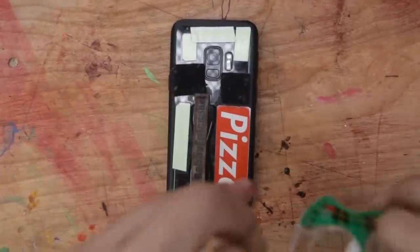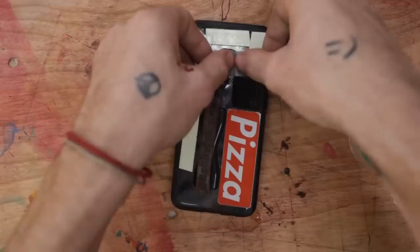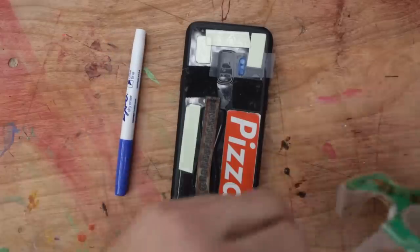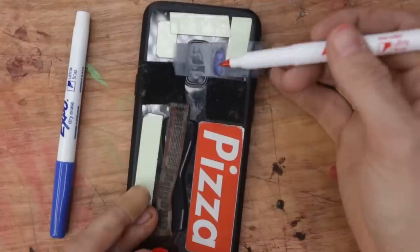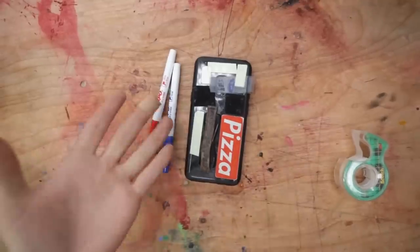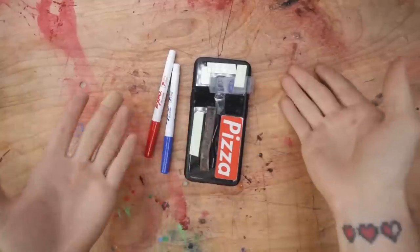Okay, so here's my phone. Just gotta flip that over and our first layer of tape. Go ahead and put that right over my flash. Then we do blue, looks good. Then we're gonna do another layer of tape. And then we do red. Okay. Also, the reason I'm doing this one again is because you guys all told me that I did it wrong last time. So, yeah.